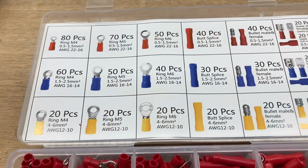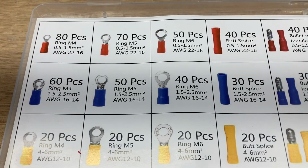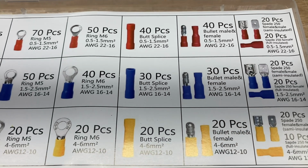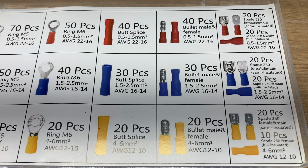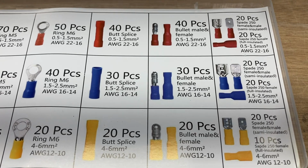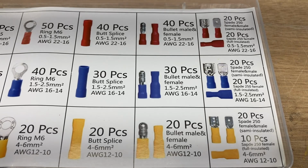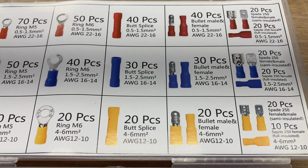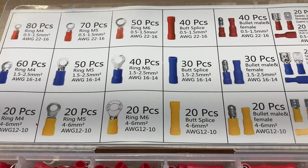I want to give you a close-up of exactly what you get and the different types of connectors. So you have the ring type and the 3 different sizes. You also have the butt splice, again with the 3 different sizes. And of course the male and the female for the bullet type connectors. In addition to that, you're going to have all of the spade female and male connectors. So that gives you a wide variety of all the different type of terminal connectors that you would use in your different projects.